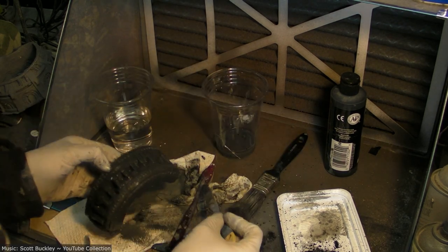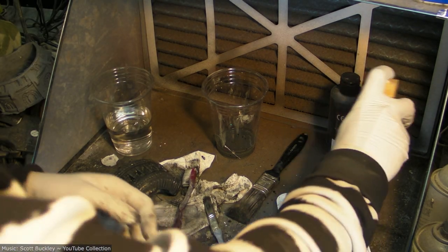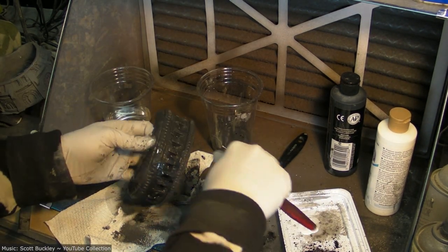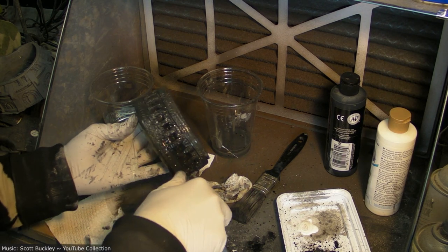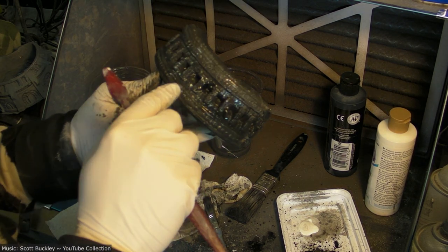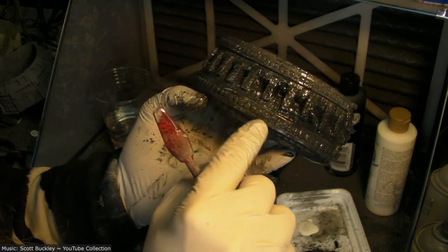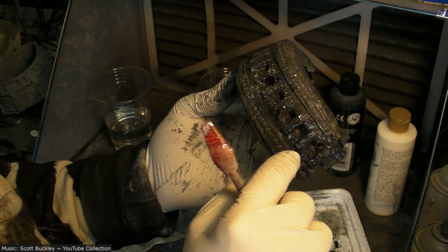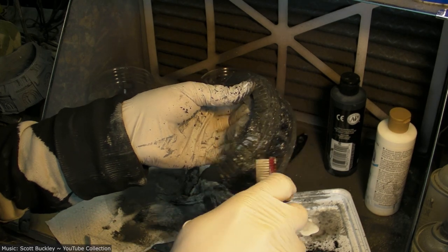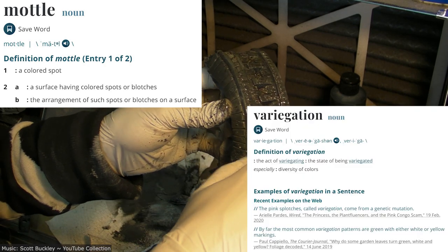Now with that really wet coat, I'm going to take some white and an alcohol-y brush. See what that gives me. Because there's so much alcohol on the surface, when the little spots land, they're naturally starting to diffuse, and that is getting the look that I was hoping for at the beginning. This way I can get some good light in dark areas, but they're mottled and variegated with the spatters.